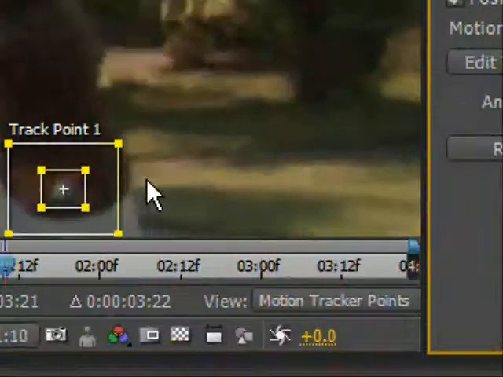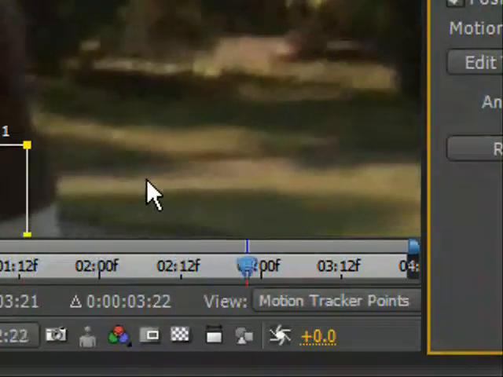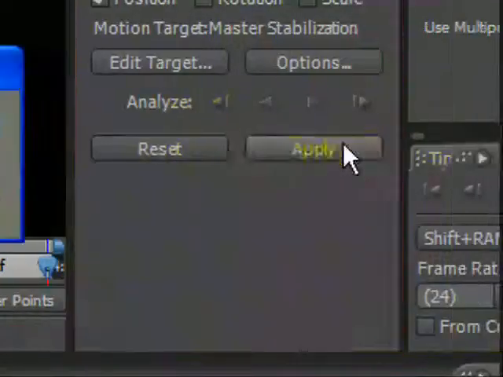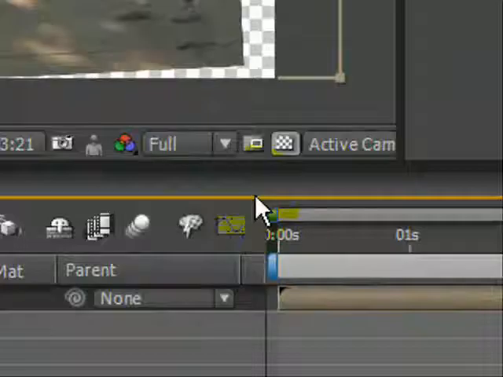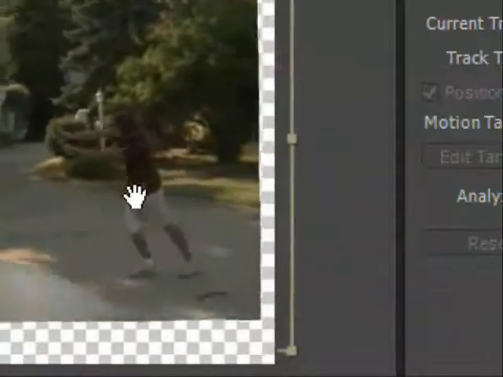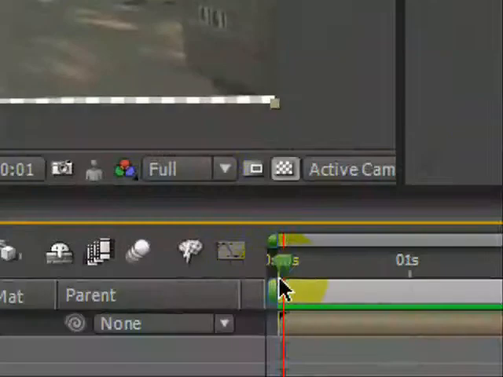Again, since we stabilized our shot already, further stabilization is pretty easy, which is why I like the stable state workflow. There we go. We'll hit apply, X and Y. There we go. And now Jason is unmoving while the frame rocks around him. So it's going to be pretty easy to do the lightning thing with him.